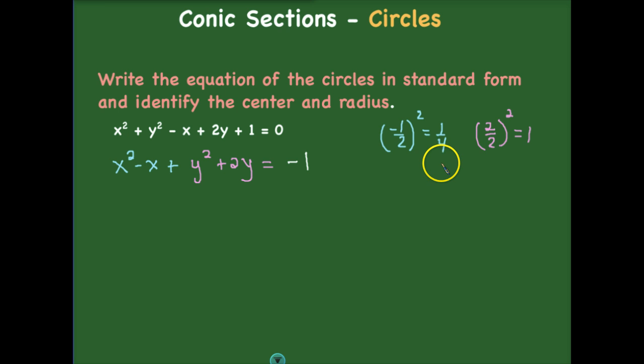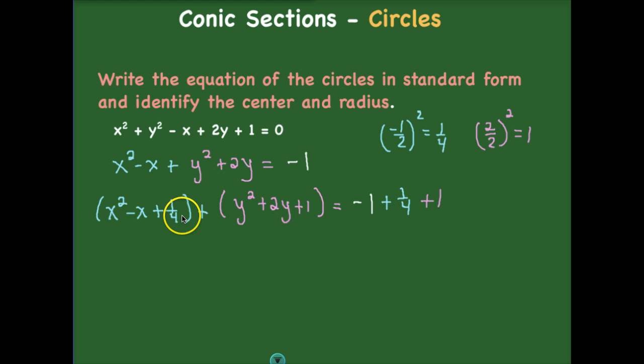Now, for our third step, we can take these values and put them into our equation. So here we have our x quadratic, here we have our y quadratic, and notice that I've also added those terms to the right side. If we factor the x, we get x minus 1/2. The square root of 1/4 would be 1/2. If I were to factor it, I would get x minus 1/2 times x minus 1/2. And for our y, it would be y plus 1 squared. And then on the right side, the 1's cancel, and I'm left with 1/4.